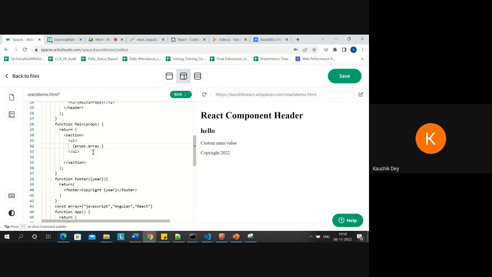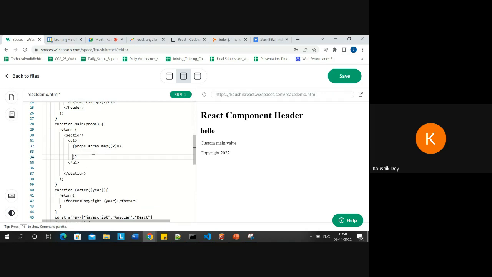So it's ES6 syntax map. And then I'll pass this. Click on li.